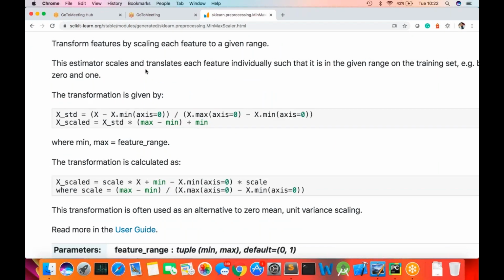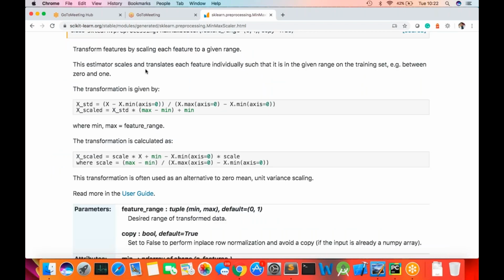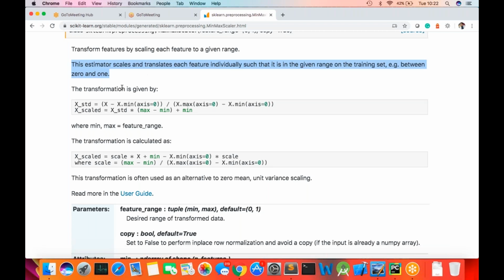The transformation will be done by the formula: x standard is x minus x dot minimum, divided by x dot maximum minus x dot minimum, right? And the scaled value will be x standard into max minus min plus minimum, right? So minimum and max is going to be your feature range. Now this is the mathematical formula once again, right?